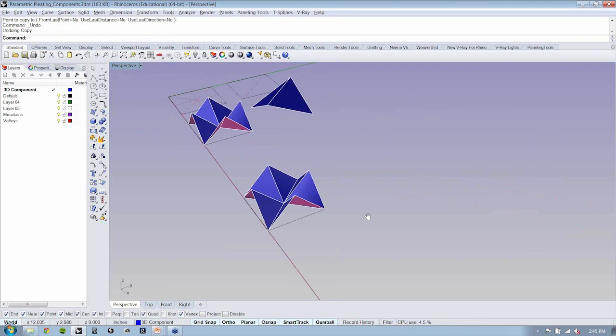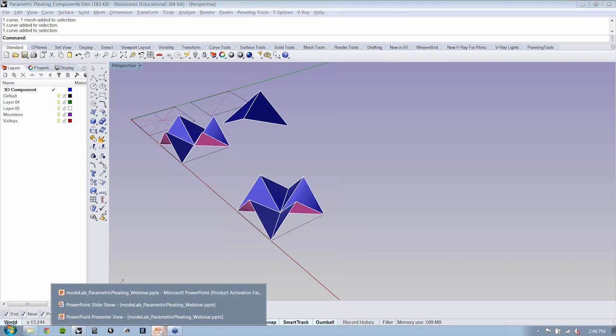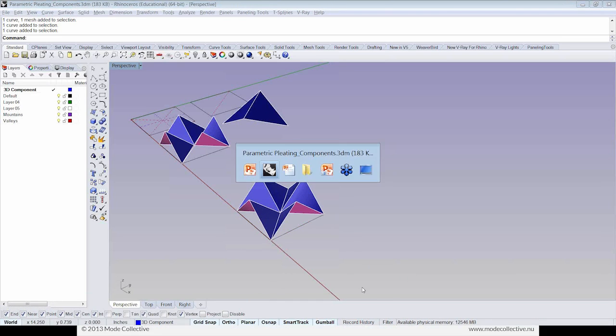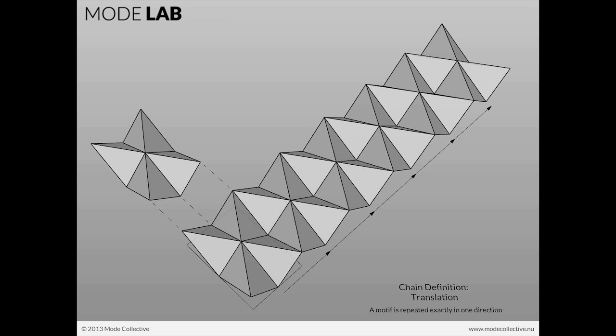So take a second and take a look at how to begin to chain your component using copy. Make sure that you're snapping accordingly, and I like to use that border again to ensure that I am snapping. My object snap to end will ensure that it is in fact snapping over. Remember, if you have any questions at all, feel free to post the question to the questions box, and we'll take a look.